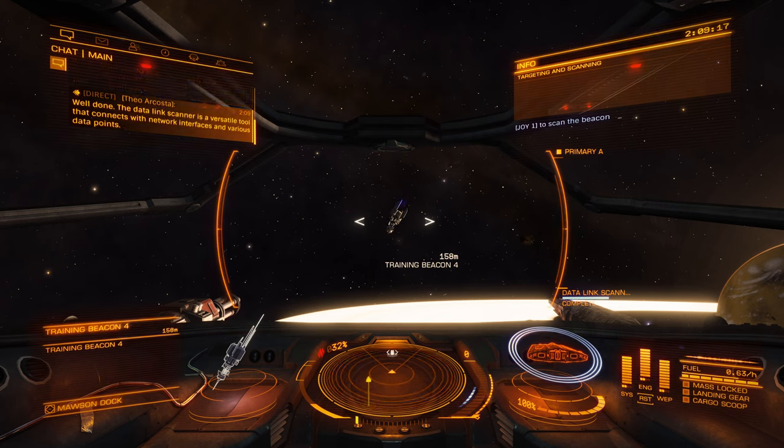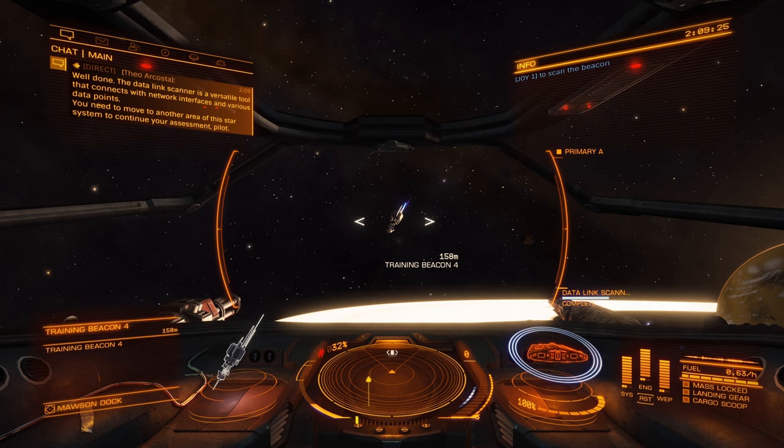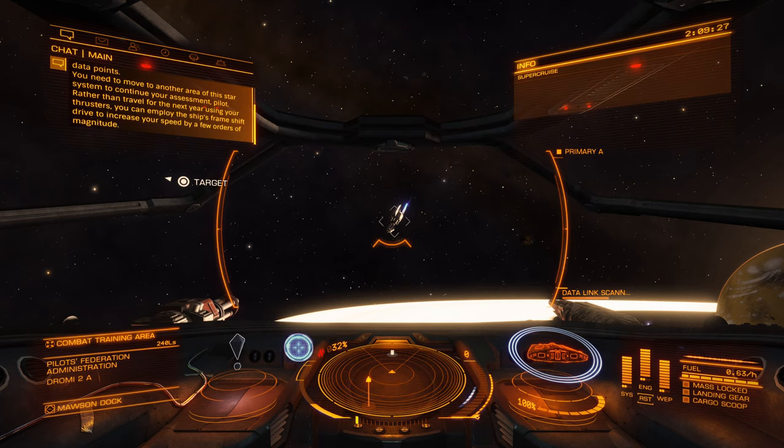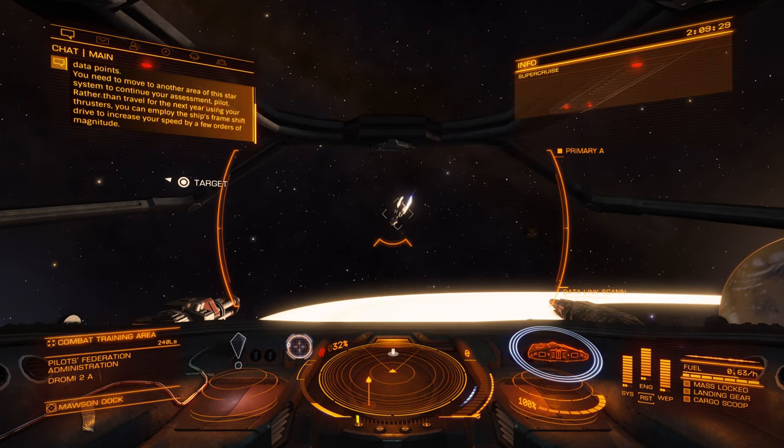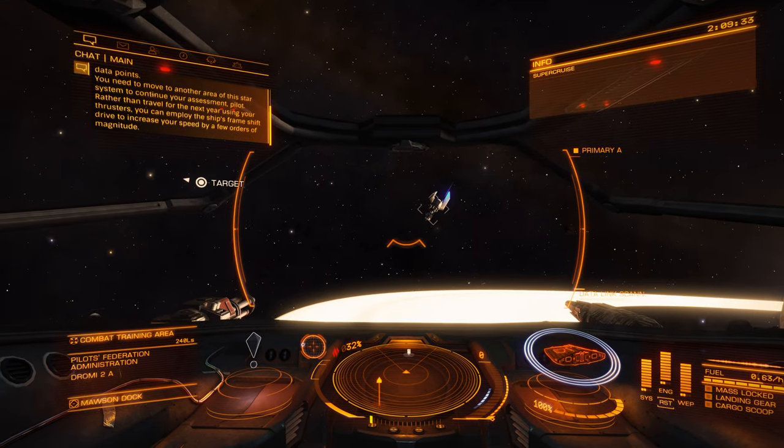Tool that connects with network interfaces and various data points. You need to move to another area of this star system to continue your assessment, pilot. Rather than travel for the next year using your thrusters, you can employ the ship's frameshift drive to increase your speed by a few orders of magnitude.